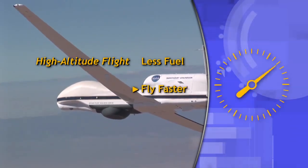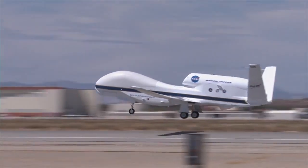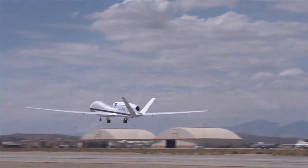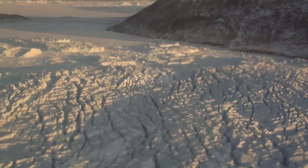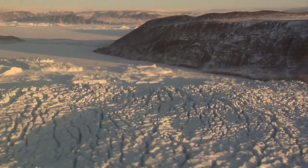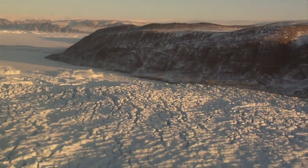The other advantage of flying high is that you burn less fuel, you can fly faster, and you can fly a much larger area. Most scientists believed that you could only get a small amount of area mapped. But as you bring in ELVIS and especially Global Hawk ELVIS, all of a sudden you bust through that limitation. You're mapping huge amounts of area. What could have taken 10 or 20 years with some of the older sensors now could literally be done in a single season. You could almost map the entire Greenland Ice Sheet in a single season.